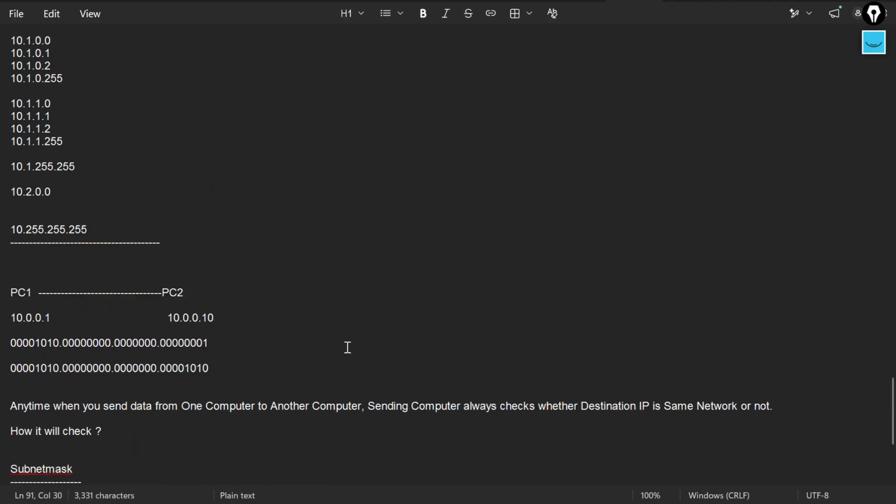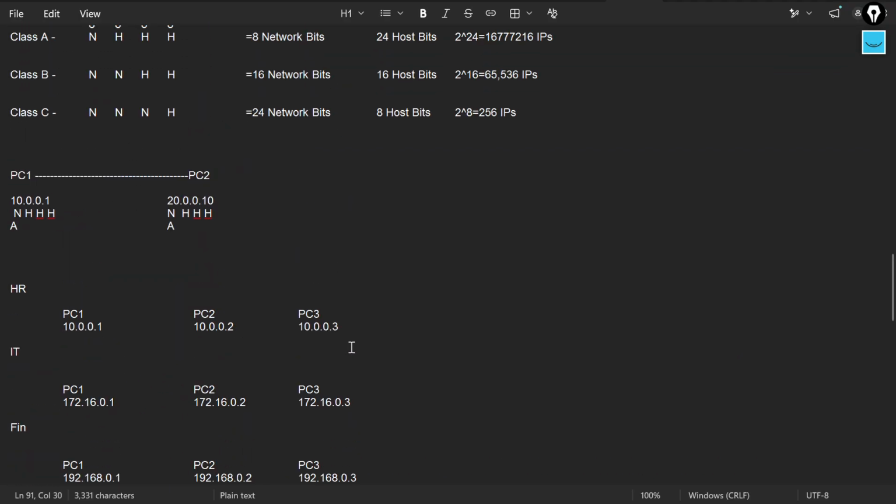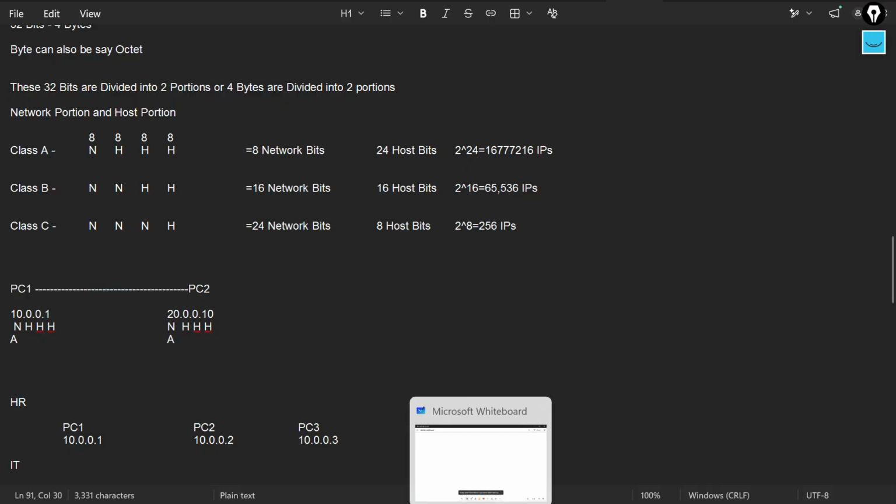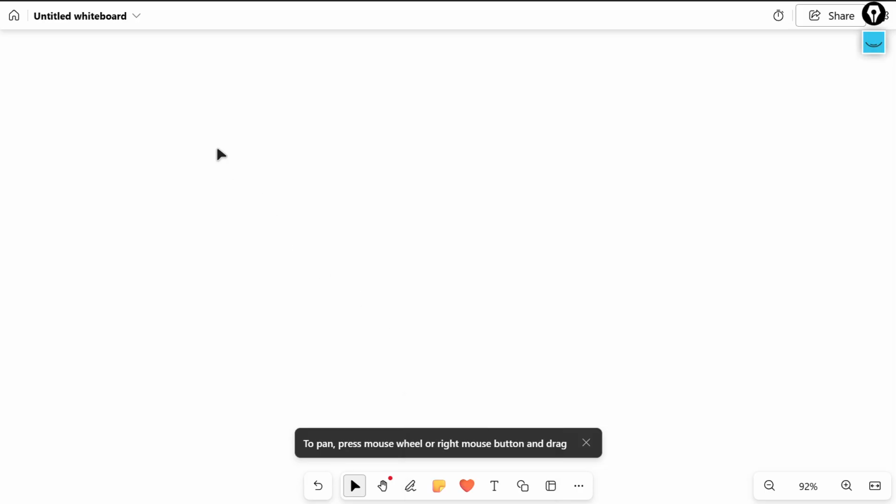Public IPs mean we need to purchase them from the ISP, the internet service provider, and we can access public servers like Facebook, YouTube, LinkedIn, any server on the internet. This is the main difference between private IPs and public IPs.